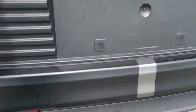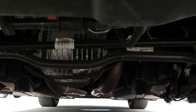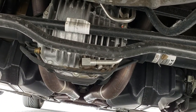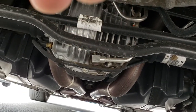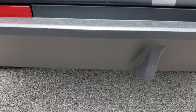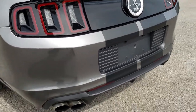One cool thing about this car is that it has the track pack. The only way to tell if these GT500s have the track pack or not is if it has this tube right here on the rear diff — that's a cooler tube. That's the only way to tell if it has the factory track pack or not, and this one does have it. Pretty cool option.